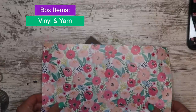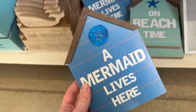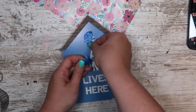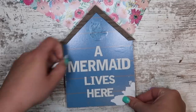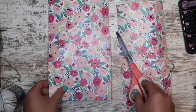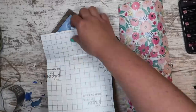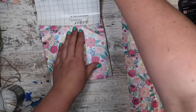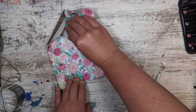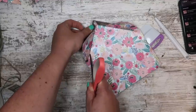Sign number three in this trifecta is going to use the vinyl, the yarn from the box, and one of these Dollar Tree signs I had left over from a Fourth of July video. I started by peeling off the little foam piece at the top, and decided to leave the existing wording since I was covering it with vinyl anyway. I trimmed the vinyl down to size, peeled off a little bit of the edge to line it up, and gave myself a little overhang on each side to make sure everything would be covered. I'm using a Cricut squeegee and a little Cricut hook to make sure everything got into the eaves of the house.